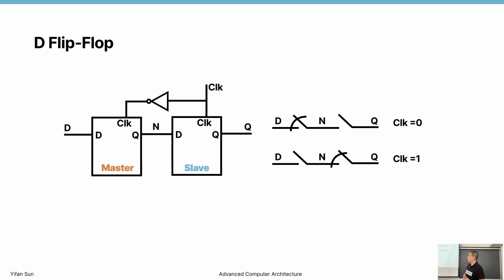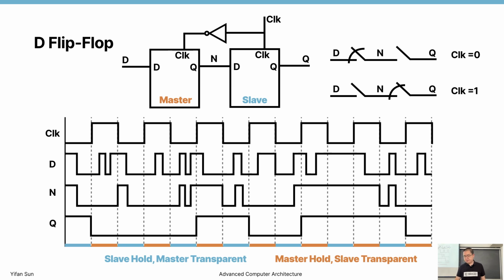Especially when these latches work on a clock signal, they have a rhythm, right? They always do this flipping every half a cycle, and then for every 1 cycle, we have an open and close cycle. This is a flip-flop, and let's look at some waveforms and see what it is actually doing.